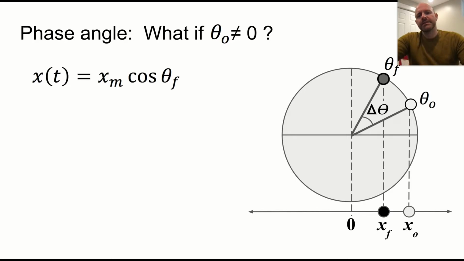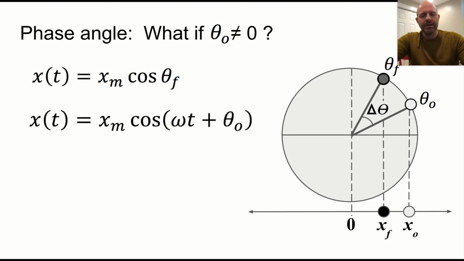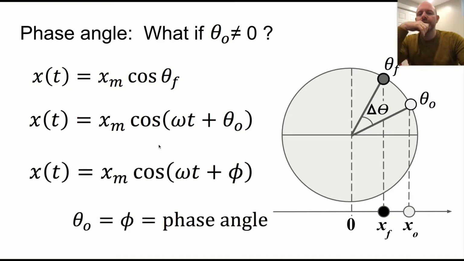There's one other piece to this, and that is what we call the phase angle. What if we don't start at 0? What if we don't start with it at max displacement? Well, in that case, we have an additional piece. And you know this from math and looking at sines and cosines, that you can shift the sine or cosine graph by adding an angle inside of that cosine. And so what we do is we write it this way. We say omega t plus phi, some phase angle. This is the initial theta, the initial location.